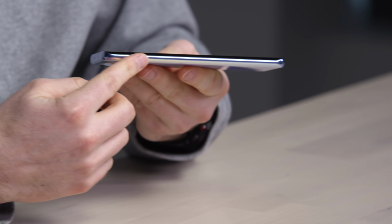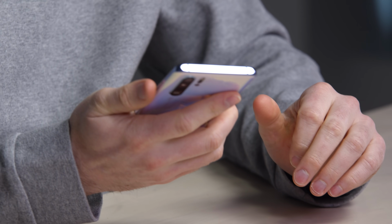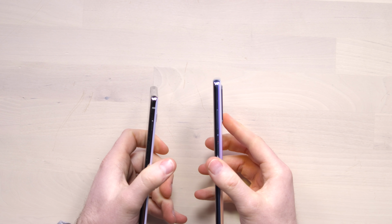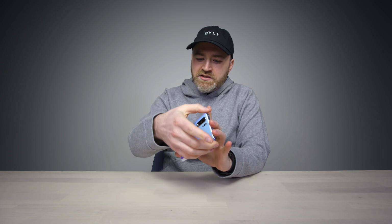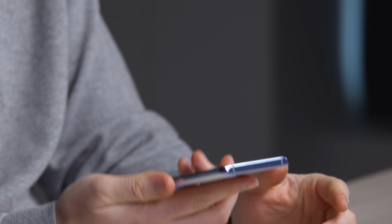There's like an edge design to this deal. It's similar to what Samsung is doing, but maybe even a little more slender. Hang on a sec. Let me just grab the S10 real quick. Maybe even more curve to the back of the unit and the front side, so both front and back curve into this edge. It's got a slender feel to it, especially for a device that's this big. 6.47 inches on the display, according to Willie Do. So these displays are getting huge considering the form factors that they're being fit into.